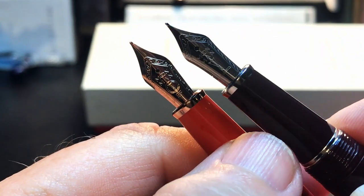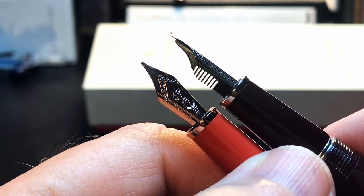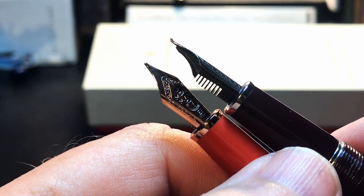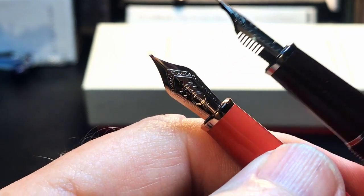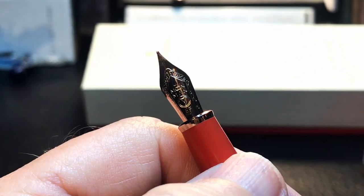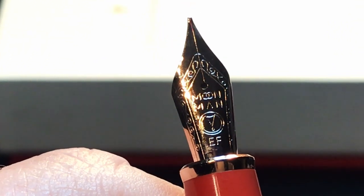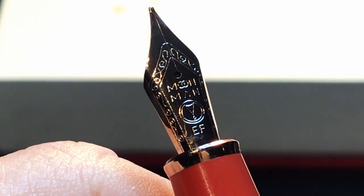The fine nib in the standard edition is a mini fude, or Waverly style nib, with the characteristic slight upturn, giving it some very subtle line variation. The extra fine doesn't do that. Let's take a closer look at this nib. It's identical to the standard, except for the EF marking and being rose gold.